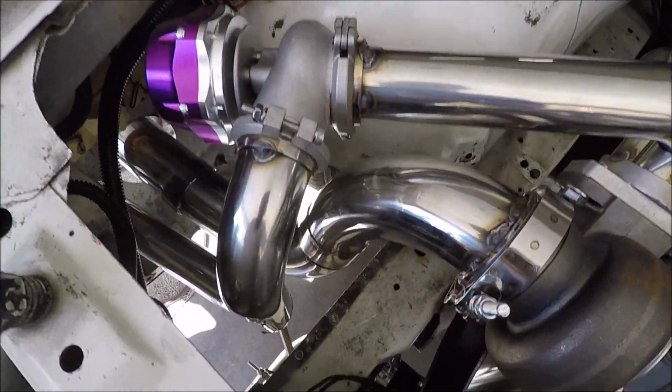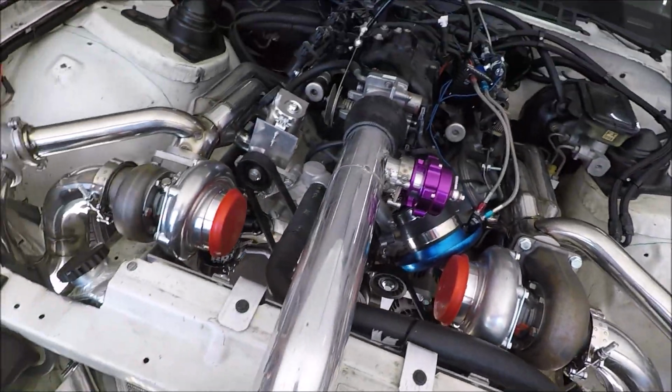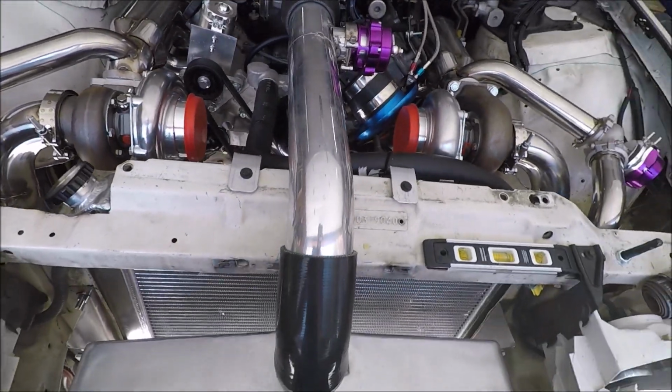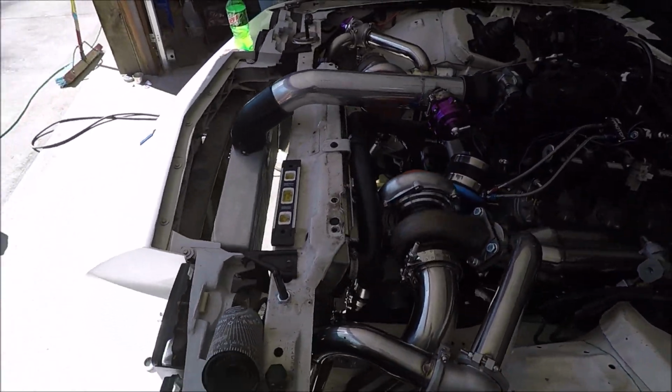Look at all that. Look at all that. I'm not disappointed at all. It's gonna look good, man. Hopefully it works as good as it looks too.